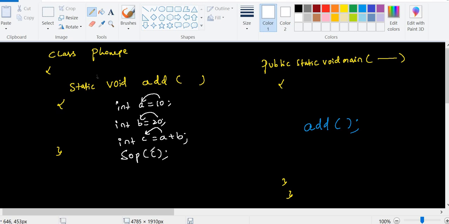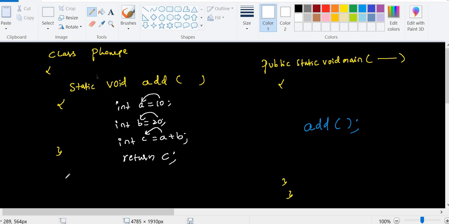So for example, I don't want to print the result in this method. Okay, so I want to return these values into some other methods means, just return the values by using the return keyword. So return c. So void cannot return any values, right? So here I am returning the value, integer value. Okay, inside c what is present? 30. 30 is an integer value, right? So void cannot return any value. If you want to return integer values means, change the return type as int.